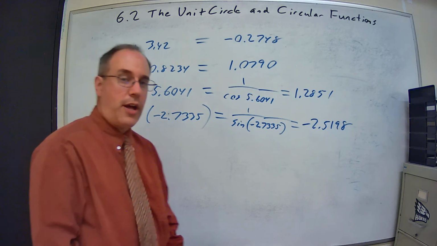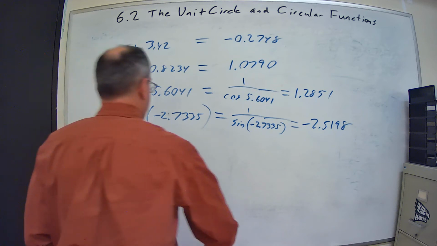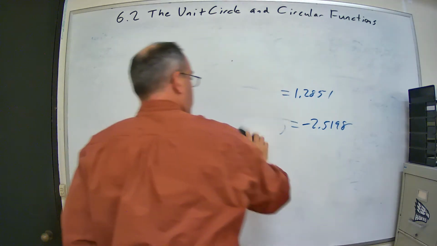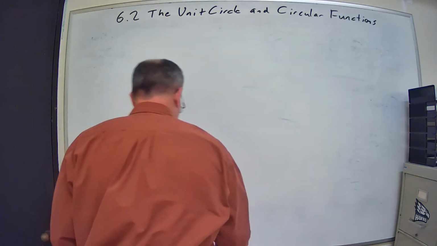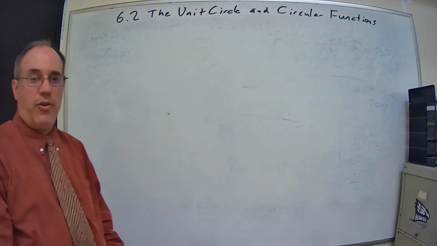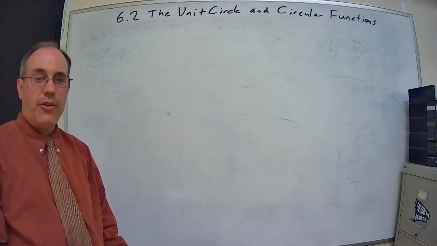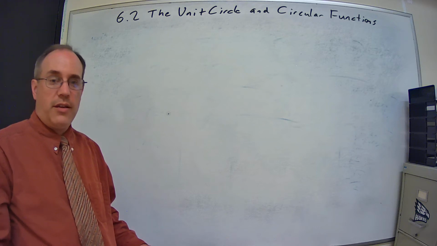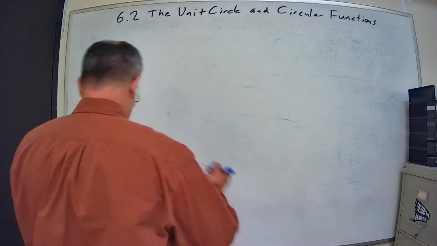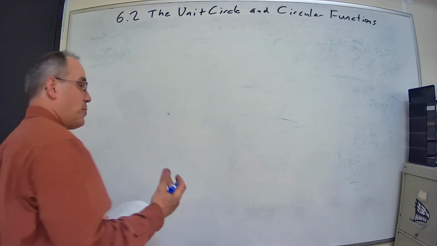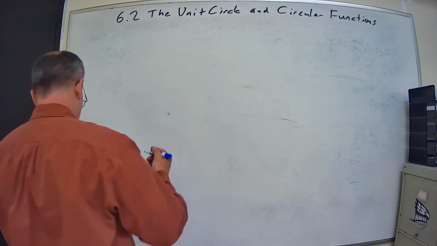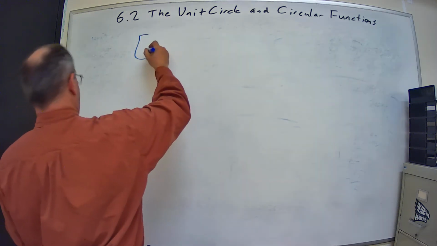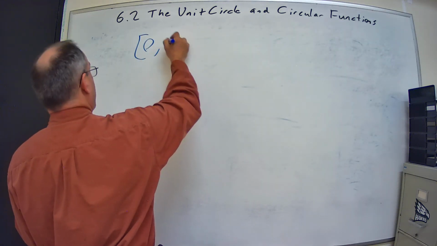Well, let's reverse the process. We can still do the same things with radians that we can do with degrees. So let's start with the ratio, or the calculated value, and then reverse the process to get the radian measure. And I'm going to be specific about what intervals to do this in. So I want to approximate the value of s in an interval from 0 to pi over 2.